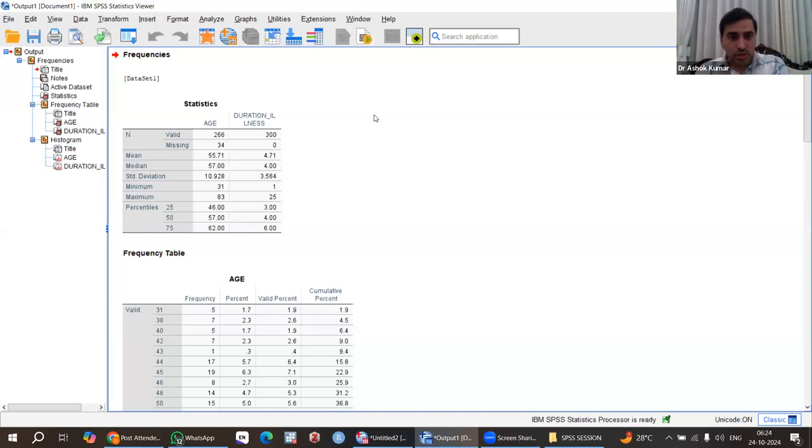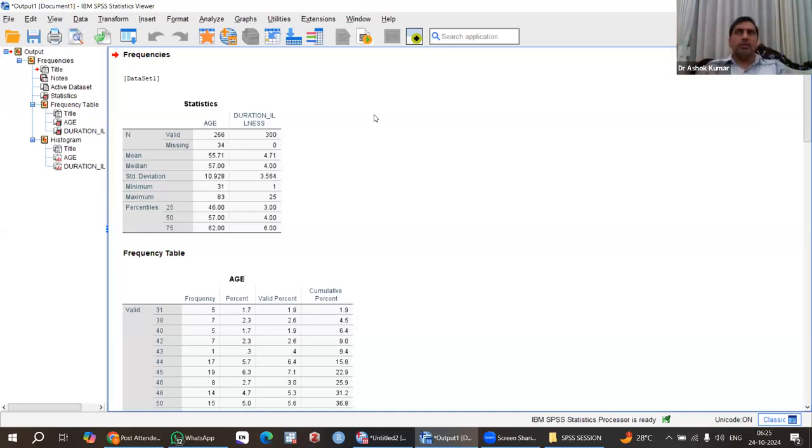If there are more than two groups, we have to apply one way ANOVA if the dependent variable is normally distributed. Otherwise, we have to go for the Kruskal-Wallis test. If there are two groups and our dependent variable is normally distributed, we apply the independent or unpaired t-test. Otherwise, we go for the Mann-Whitney U-test.